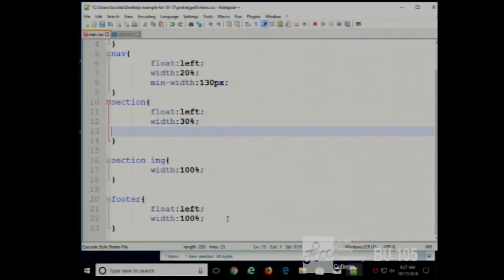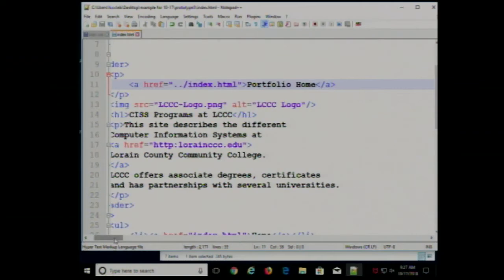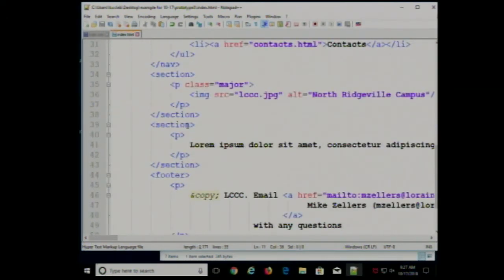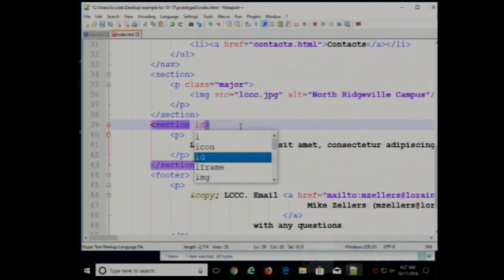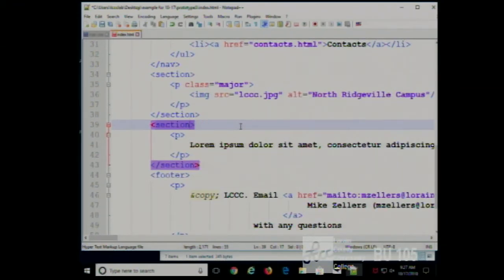If I wanted to treat a different section a different way, I would have to give either an ID or a class. All right? Or if really it meant it was something different, I could give it a different tag. Like I could give it an article instead of a section. So if this section was special and I wanted to treat it differently, I could then give it an ID. Or I could give it a class. You're going to end up creating more classes than IDs. Because IDs, you're saying that there's only one thing, for styling purposes, that is.